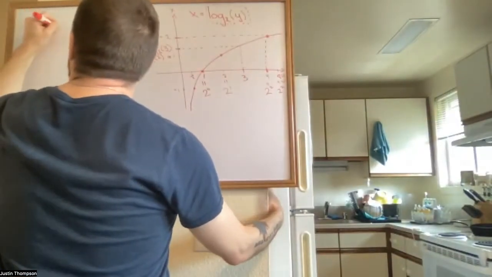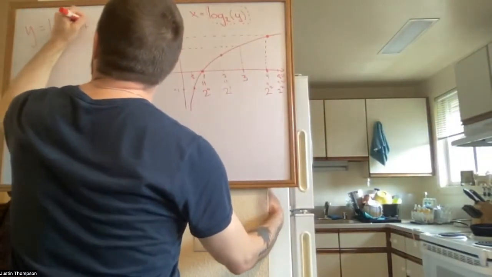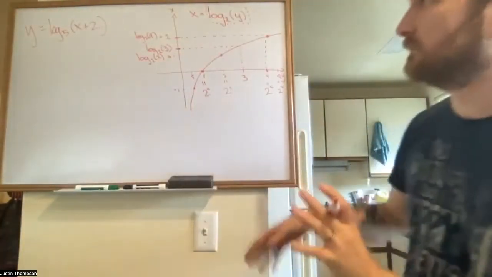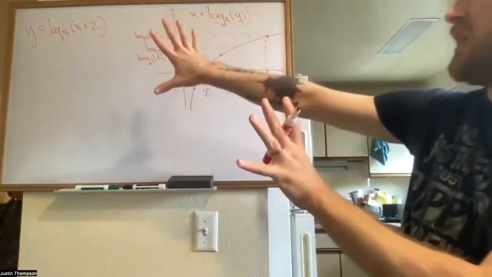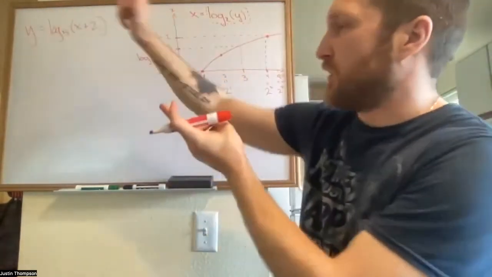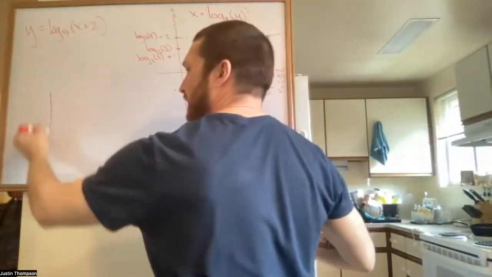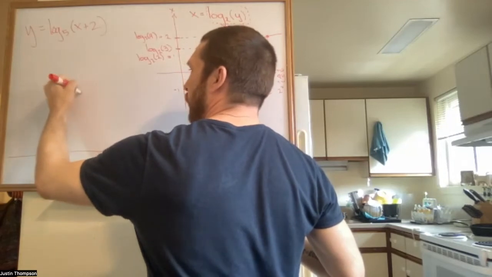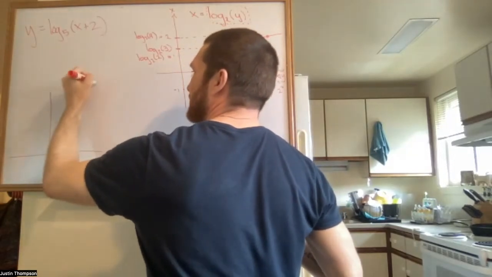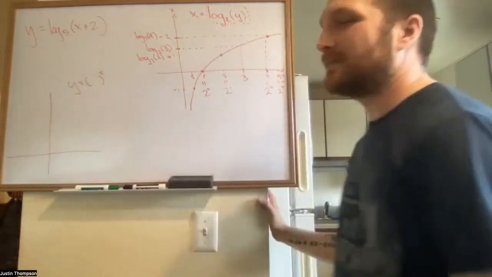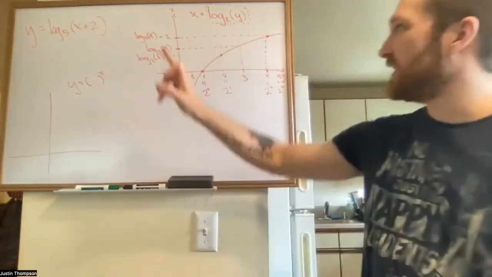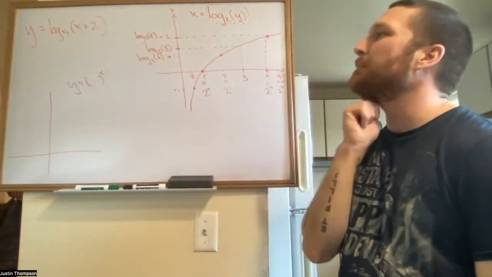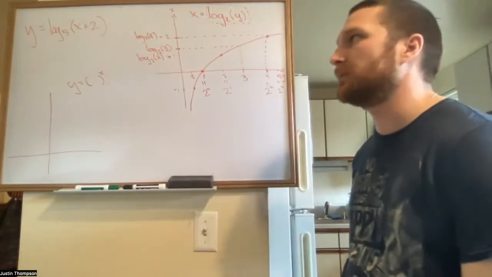Okay. So for instance, let's say we had to graph y equals log base 5 of x plus 2. First off, this is the inverse of the graph of what to the x? Something: y equals something to the x. What is that something? Think about the notation for that bad boy and that bad boy. Where does the base show up in the log notation?